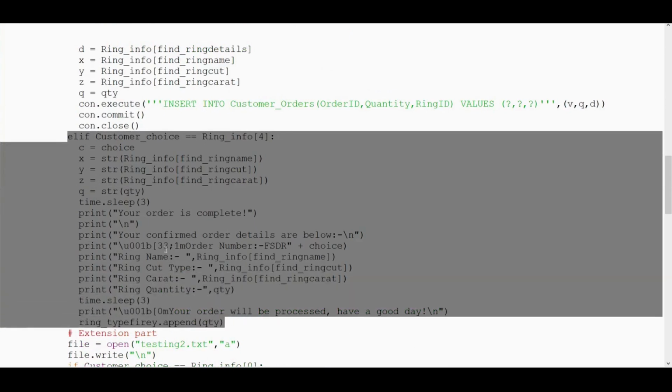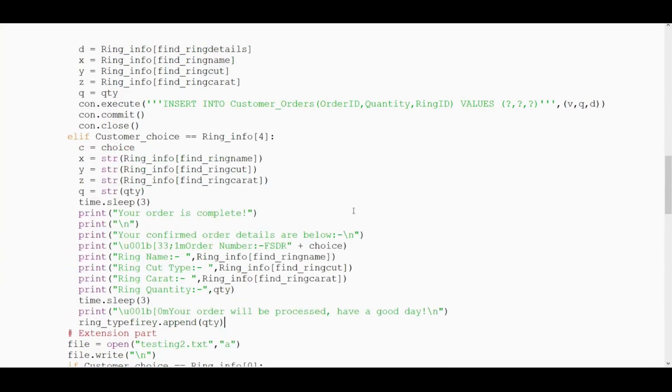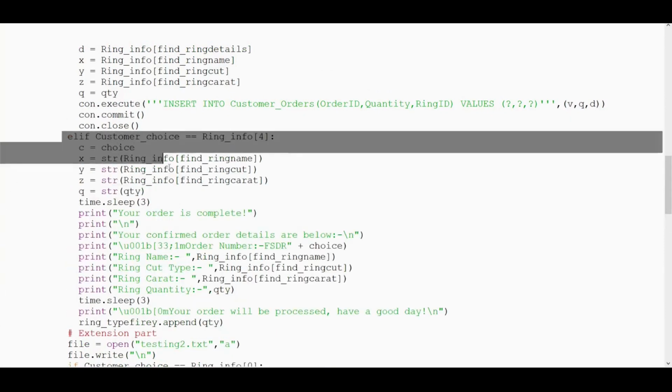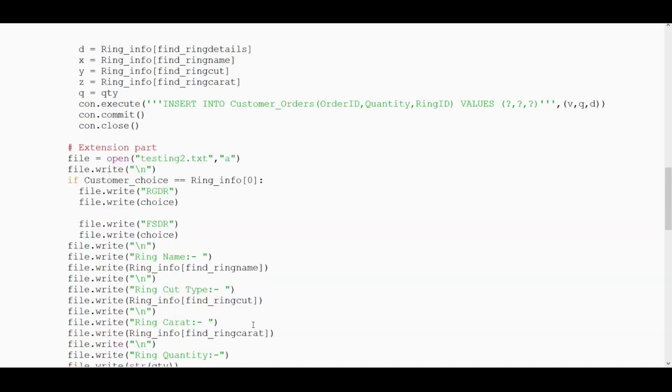So I'm going to remove this for now. Again, this is what I removed, just to show you. I don't need to repeat the elif choice equal to the second ring, which in my case was in the fourth index position of the ring info, because I've already done it at the top. So this is why I'm removing everything that is the same here. Or you can just delete it if you prefer.